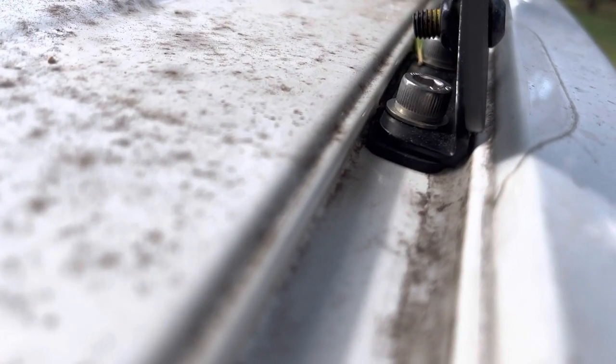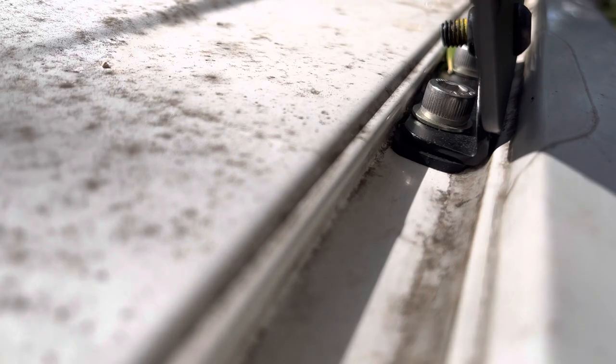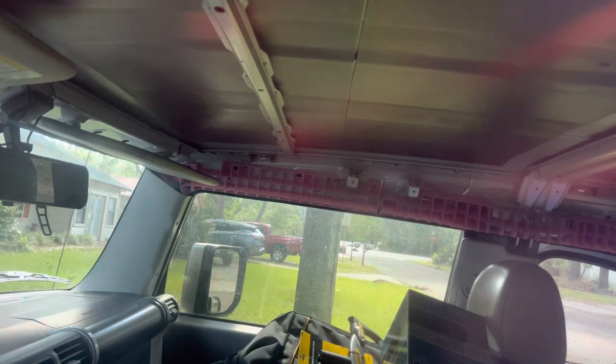Within the base rack system, it has two bolts going down into the roof at the regular locations. There's a rubber strip underneath to waterproof it, and the silver washers under the bolts have a waterproof O-ring type seal on top and bottom. I don't have a headliner, so I can easily check for leaks — and after a hard rain last night, there were none, which is a testament to this rack system.